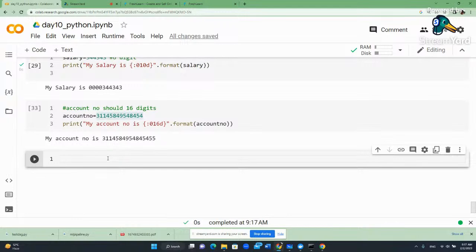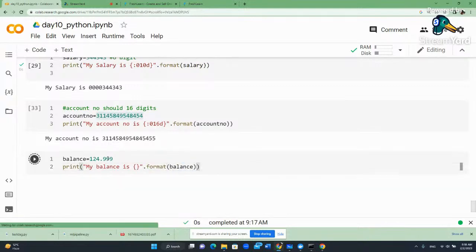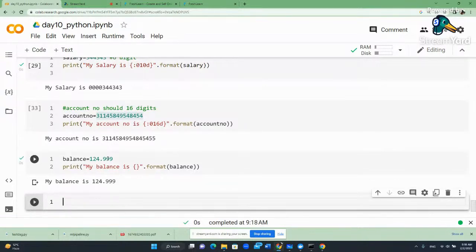Now let's say I have balance, and let's say my balance is something like this, and I want to print it. So my balance is something like this, balance. So now you will see that it is printing like this, 124.999.